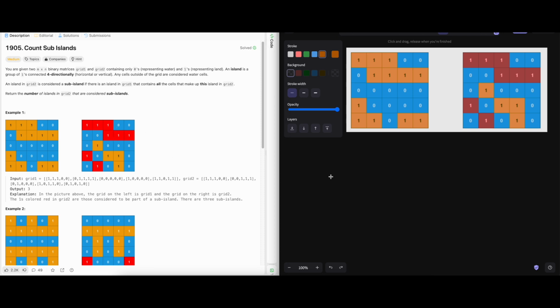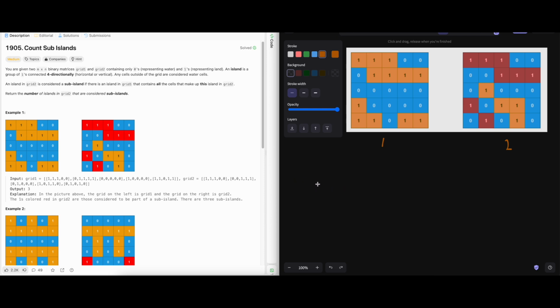Now, how are we going to solve this? Let's try to understand that. In the problem, this is grid 2, this is grid 1. We know that we have to find islands. The way we find islands in any matrix is from the earlier problem that we have already solved, where we were given a matrix and had to find the count of islands. This is a variation of that problem.